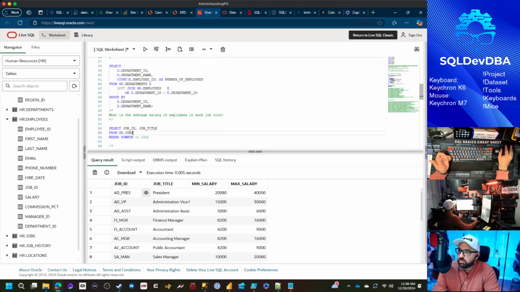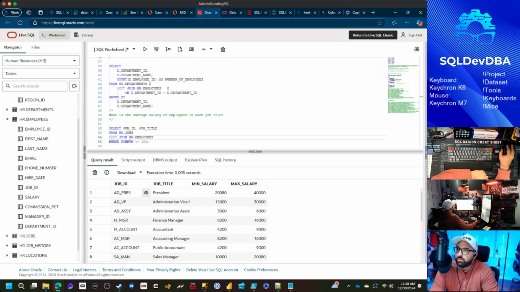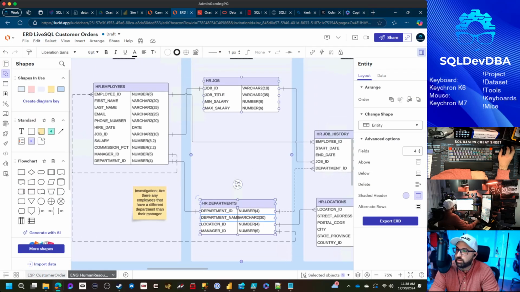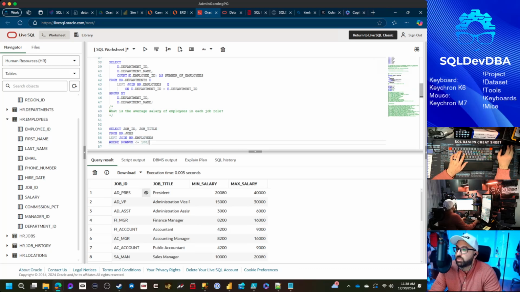So for each job title, we're going to join that with the employees table. We're going to left join over to hr.employees. And technically here, I would only want to see ones where there are employees for the job. So let me make sure I have this right. For jobs, I want the average salary. This is min and max salary. So technically speaking, I could just add min and max salary and take the average of that if I wanted the simple version of this. So let's do that really quick first, and maybe we can see how much it differs.